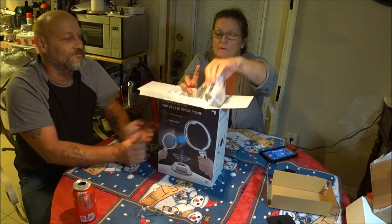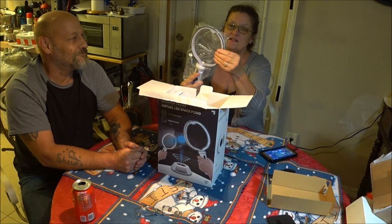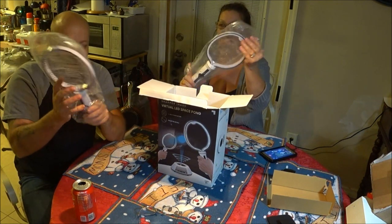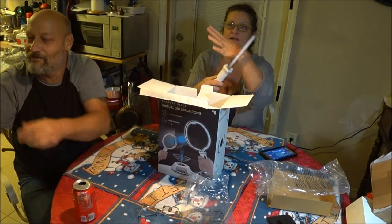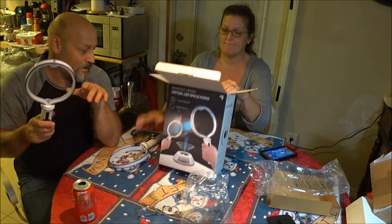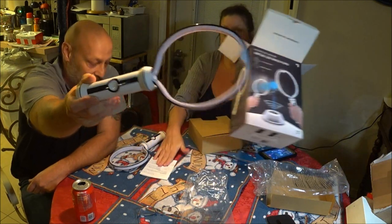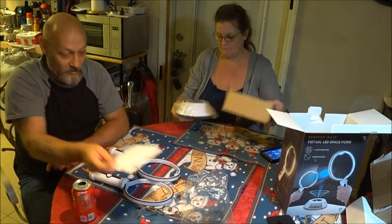Wow, that's neat — there's nothing there, it's virtual! Isn't that neat? Look — there's nothing. We'll have to see if it takes other batteries. We'll get it out of the box. I'll let you do the honors — okay, there's the rest of it. And this is the book I'll be reading momentarily.